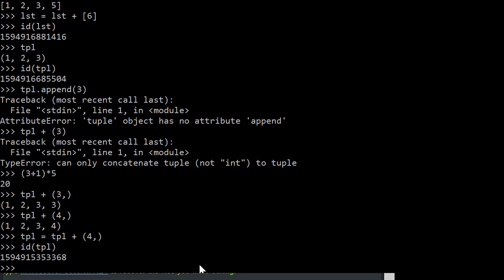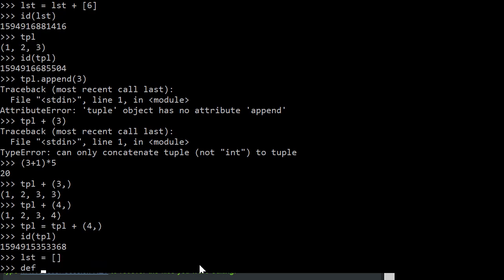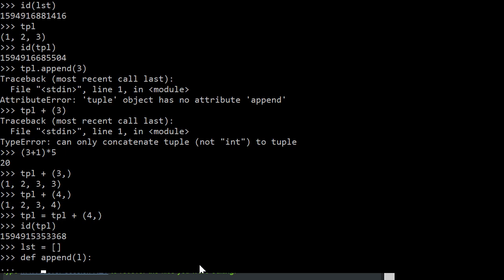What we can do with that is we can make a list outside, and define a function. Let's just say append, and we can pass in a list to it. The whole thing this function does is l.append to append 9.